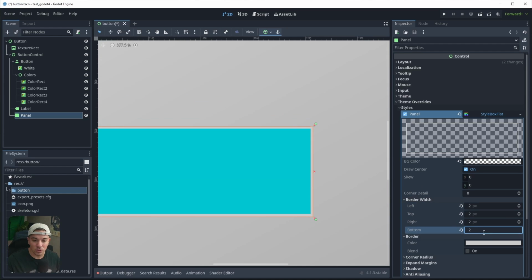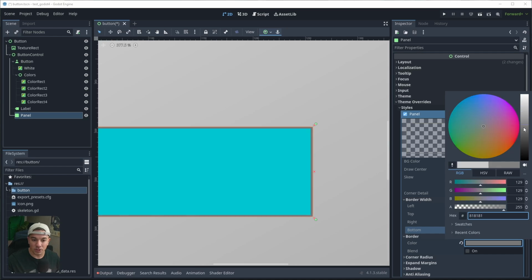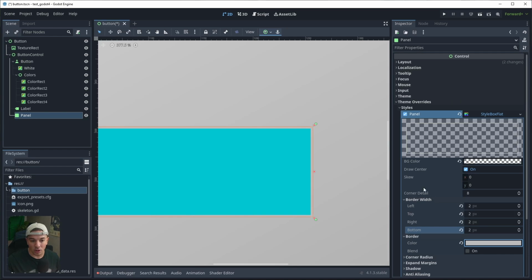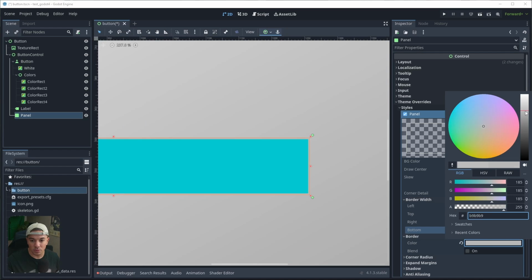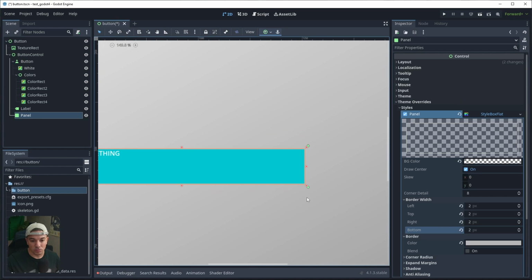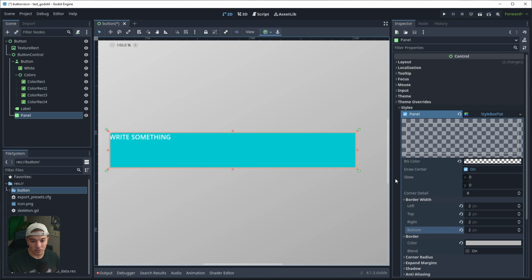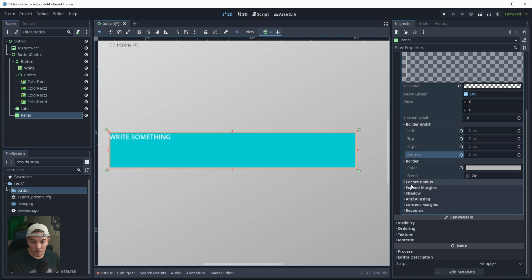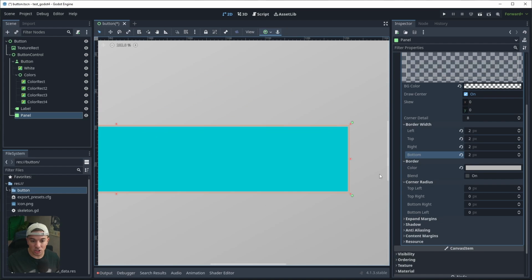And what we're going to do in the future is we are going to simply animate this color right there, okay? But we'll come back to that later on. Okay, so let me put that value to around there. It should be good. And then the next thing that I'm going to do is change the corner radius because I'm going to corner the button. So I think 12 could be enough.